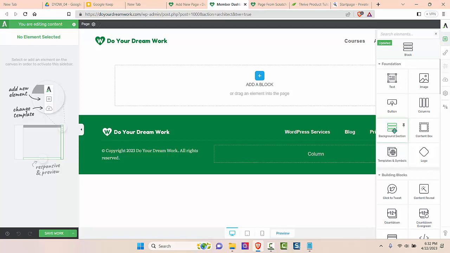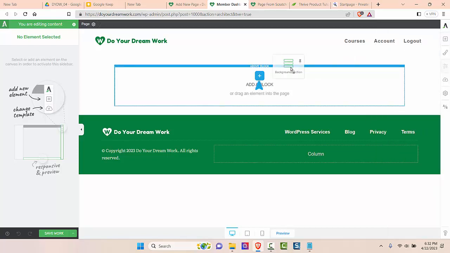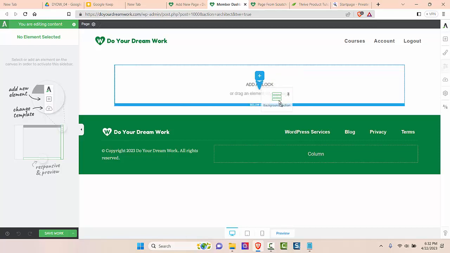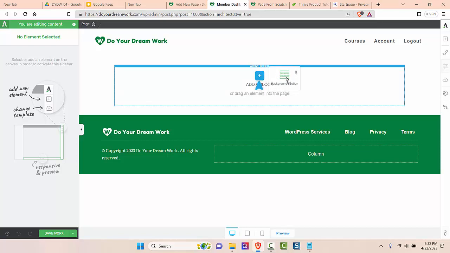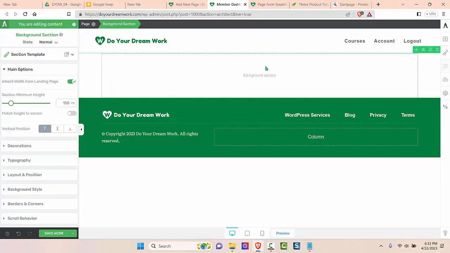Click background section here and drag it. And here on the blue bolded line, there'll be text that says above block. And here, this is below block. So it shows you where this element that you're dragging and holding is going to be dropped into. So I'm going to just drop it above block, above this add a block element here. So when I let go, the add a block prompt is going to go away, and we've just added the background section to this page.